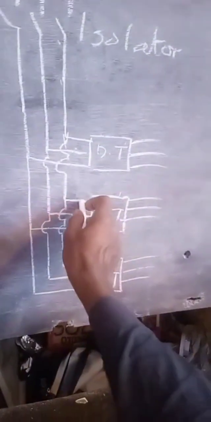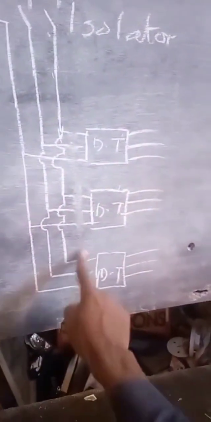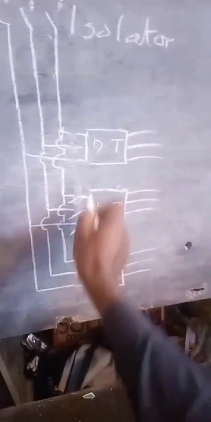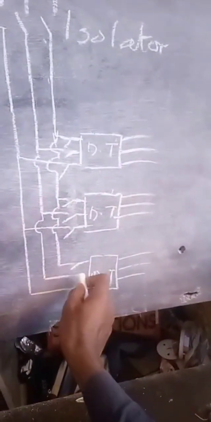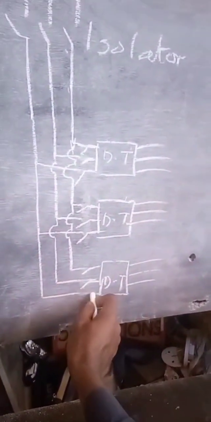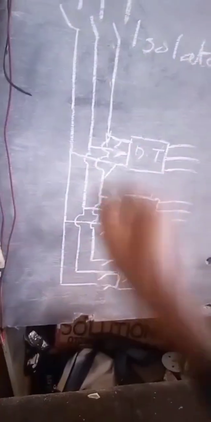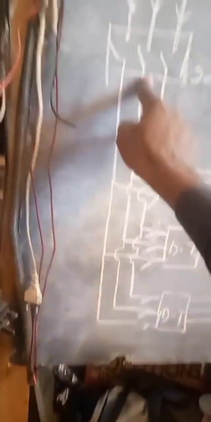So what we do is include more isolators on each transformer input, so you can have individual isolators for every transformer like that. After disconnecting this, you can disconnect also this, so that you can independently switch on the transformer after you are done with the service. Remember, this is for manual switch off.